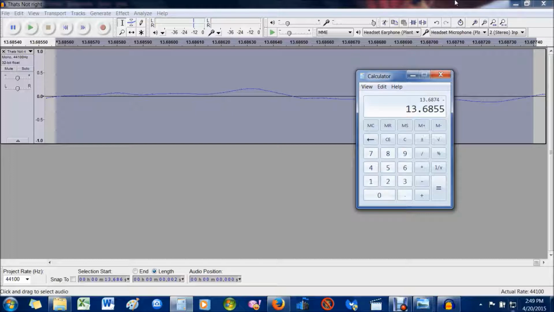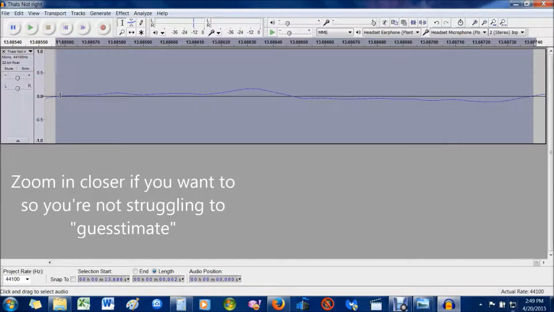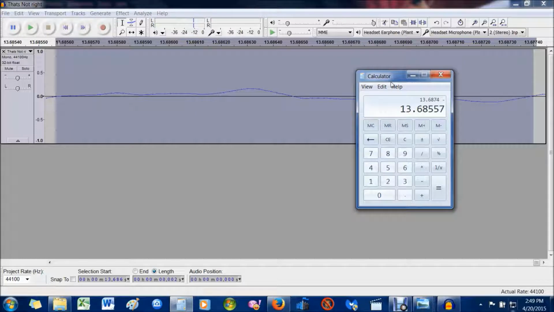That's going to be about, give me just a second. That's what I'm interested in right there. We'll say 7. So 68557, and then hit enter. So this right here is going to be my manually calculated period, 0.00183. Now I'm actually going to write that down so I don't forget. 183. Alright, so the period for where I have the placement is 0.00183.